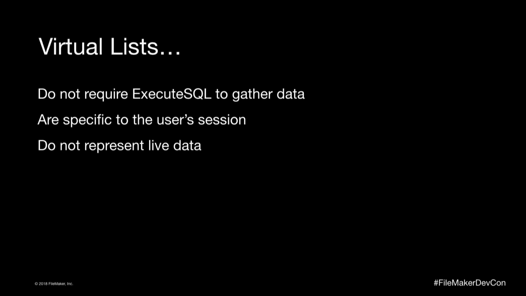Virtual lists are specific to the user and their session. And virtual lists do not represent live data. And this is often okay because you're not looking at seconds of difference. If you've got a business where transactions are happening every second, a virtual list is going to be behind depending on how often you update the data. Because again, you've taken that live data and you've put a blob of it somewhere else. So you need to update your data often to be able to have it be up to date.